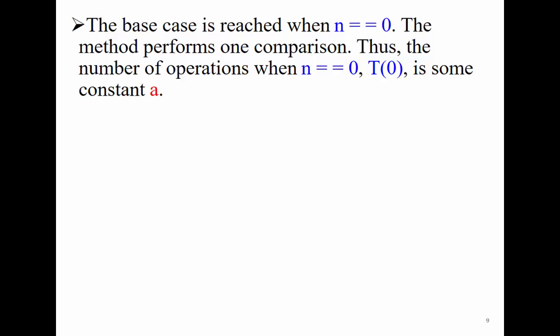So starting from this example, we start by saying that if n is equal to 0, then we have T of 0, and this will give us a constant amount of time to solve this recursive algorithm. There's no recursive call. The solution is immediately available. So we have a constant time to solve the problem, and we indicate it by A. So T of 0 is equal to A.